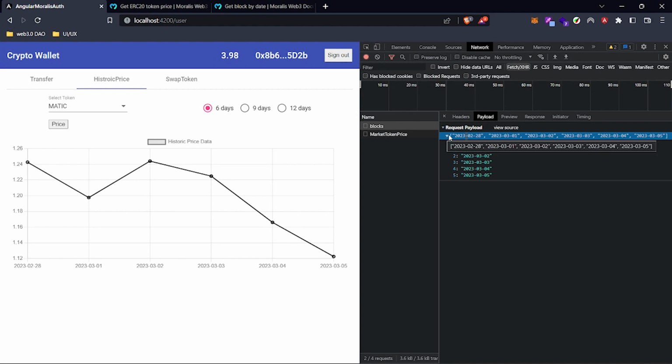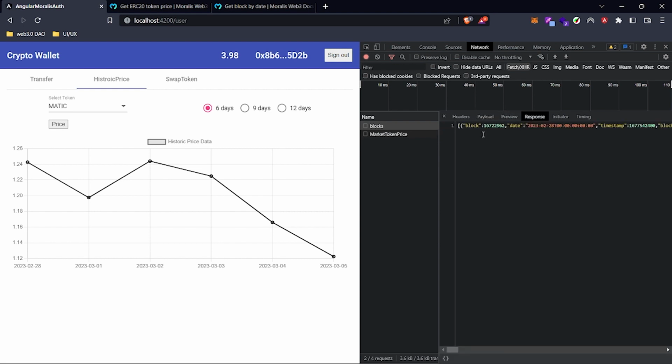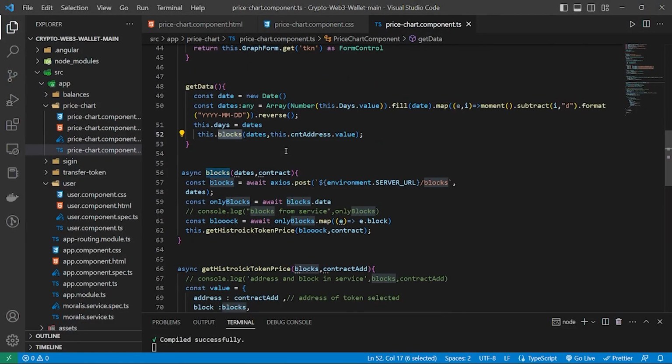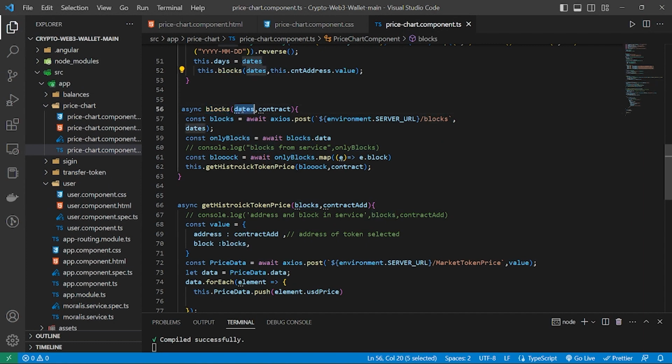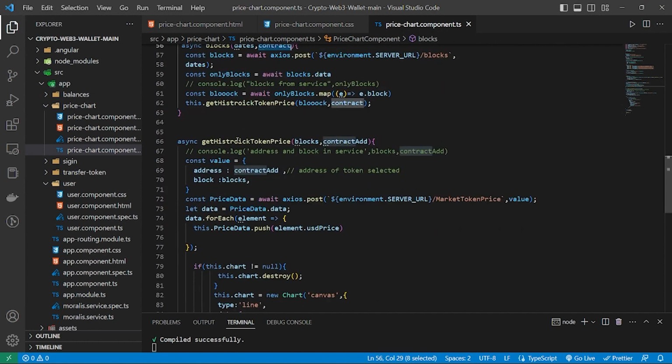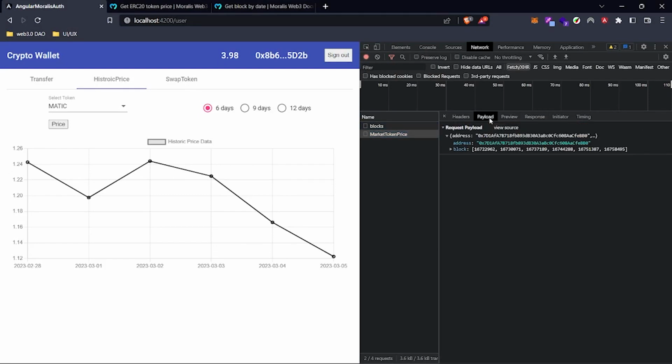So once I pass these dates, I'm going to be getting the response in blocks. So we're going to be getting blocks for this date, that is followed for the 6 days. So after that, I'm passing those dates and the contract address in the get historic token price. So you can see I'm passing the contract address and the blocks.